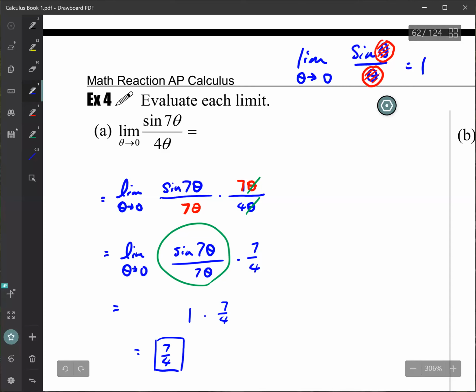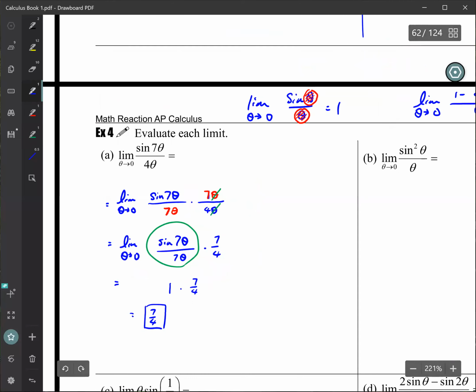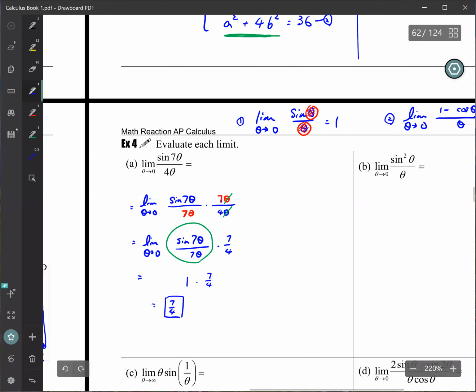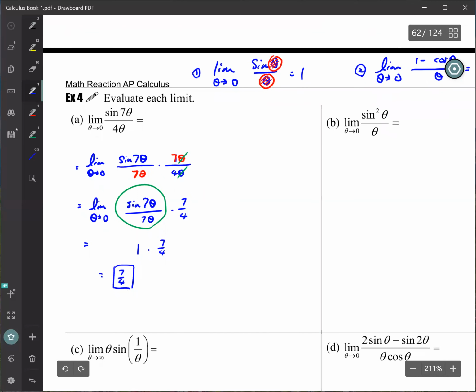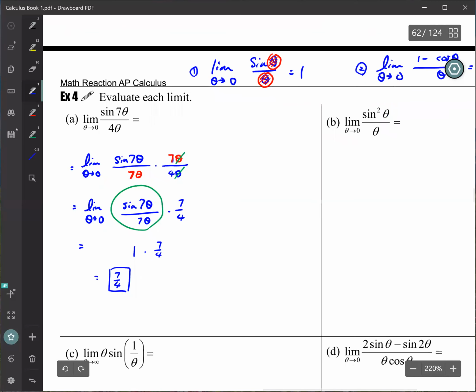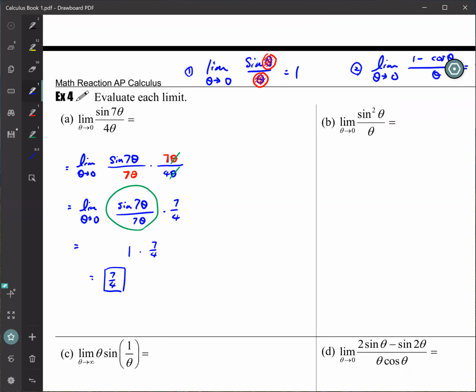Any questions so far? We're just trying to produce a look so that we can apply the identity, identity number 1, identity number 2. Sometimes you need to be creative and move things around. The second one, I think you can do because we've done something similar in the proof. So can you try question B? Please raise your hand when you finish, or if you have a question about A, let me know.